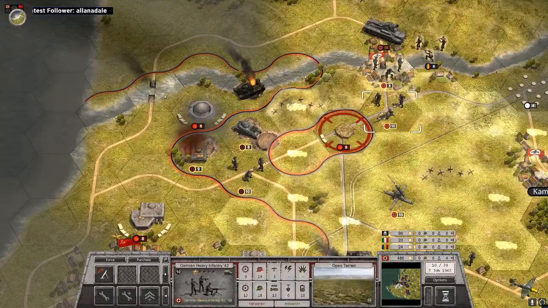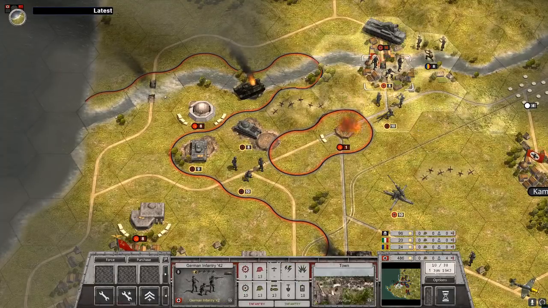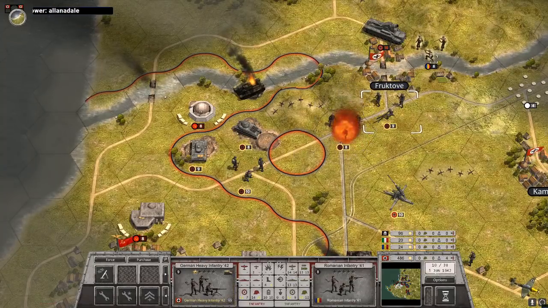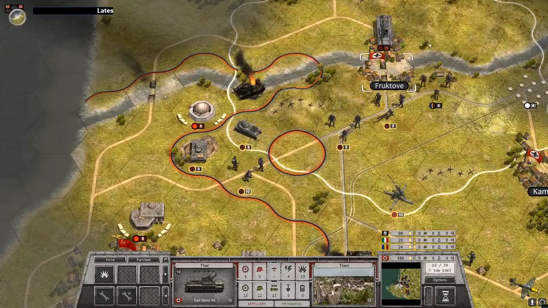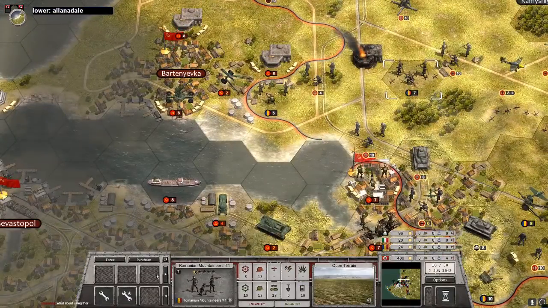That is going to be a tough nut to crack. Might as well get rid of the machine gun post. And let's grab our Romanian units, move forward. Even Thor can move forward. Although he's quite a heavy guy, so it's not exactly easy to move him around, let's be honest. Reinforce.